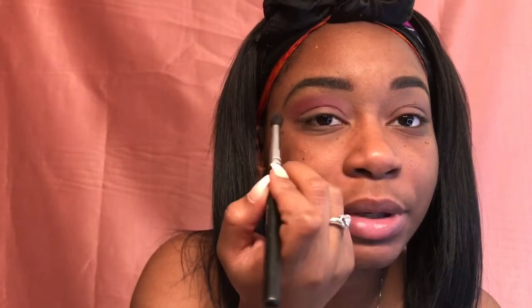Oh, I'm sorry, I forgot to tell you, I'm going in with this Morphe M139 brush. So you see a little bit of pink is starting to show through. Now you can go in with that Love Letter, just the Love Letter itself, and kind of deepen that up. And I'm making sure not to go all the way in. I don't want it to be dark right there, so I'm just starting a little bit past half, going outwards like this.